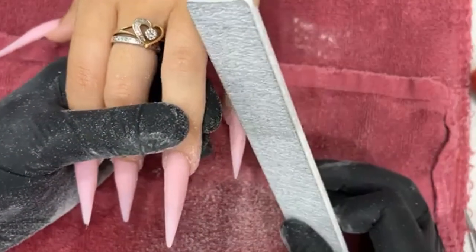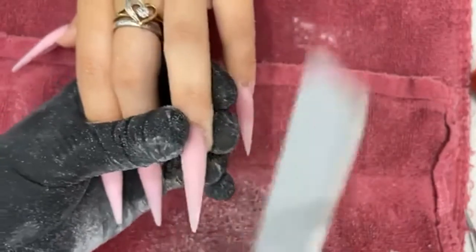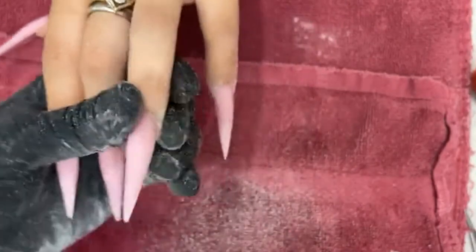Then the only time I have to do nails is two days a week, two nails.